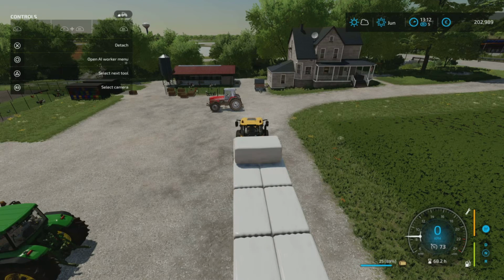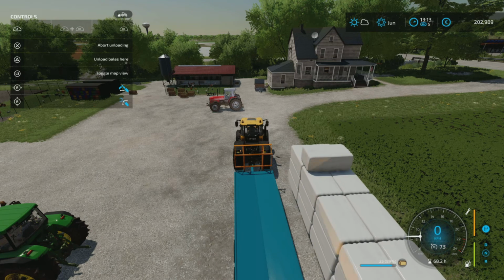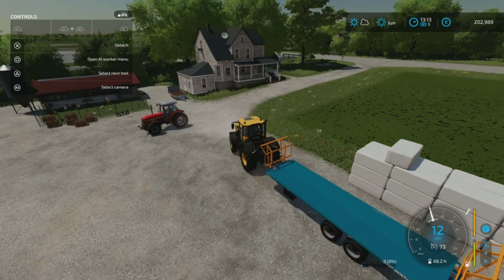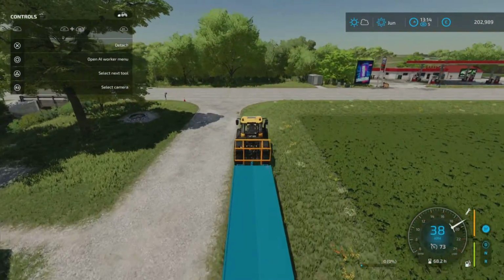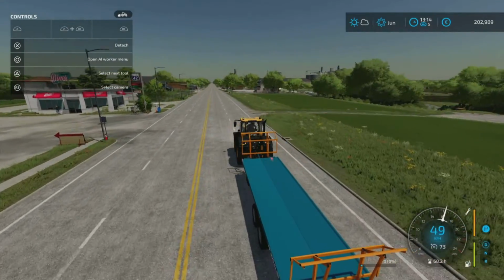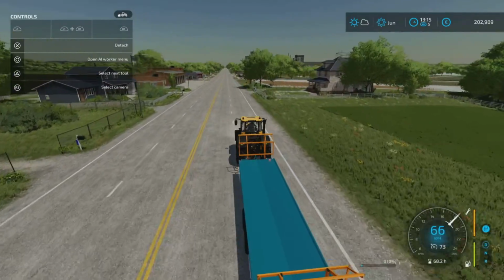Now this is where I need the help, because there's a lot to transport in positions. Unload bales here. Okay, so there's the silage bales' home. I also put in the lime production. You can see it there. I haven't got it running yet. I'll put that running once I come back.